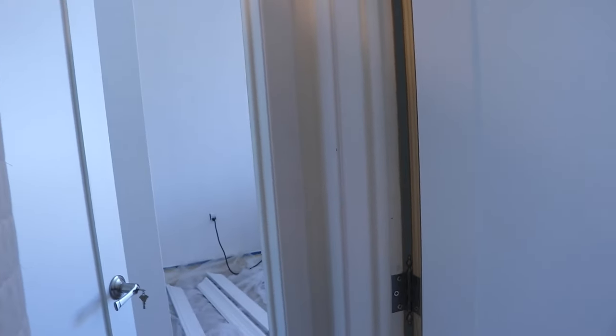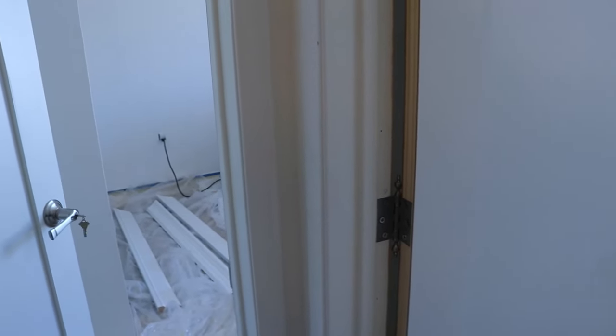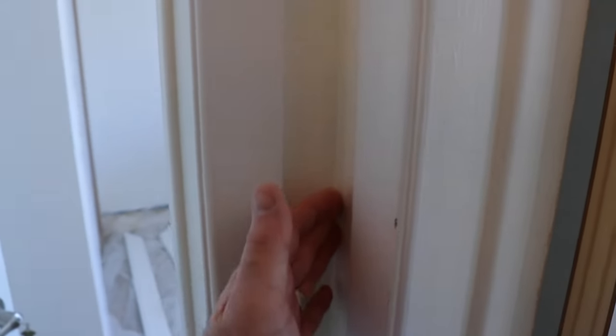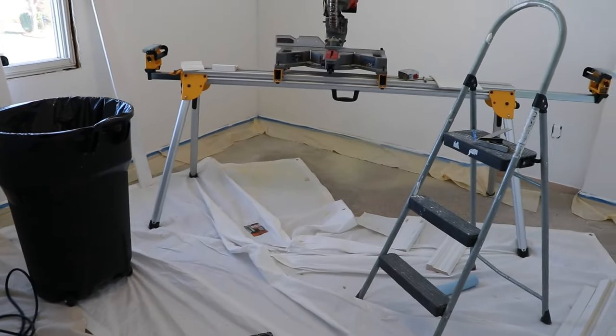My house unfortunately has small doors in the corners and there's not a good solution for putting in proper three-foot doors outside of the corners, so I'm kind of stuck with them. For whatever reason, the tops of the doors aren't even the same height, so I've got to rip that door frame out and go over it. This is how I've got things set up to cut.